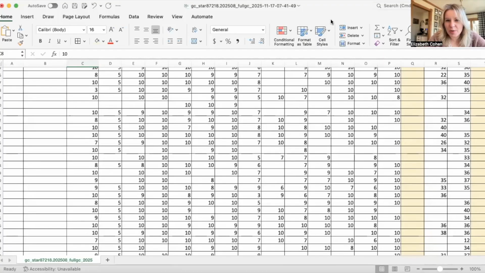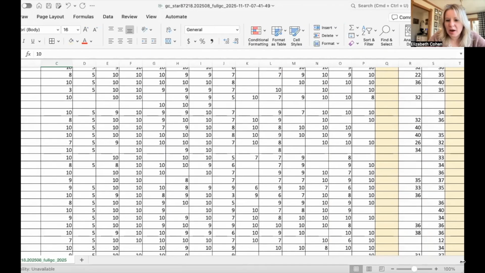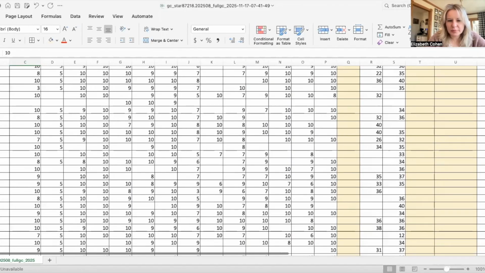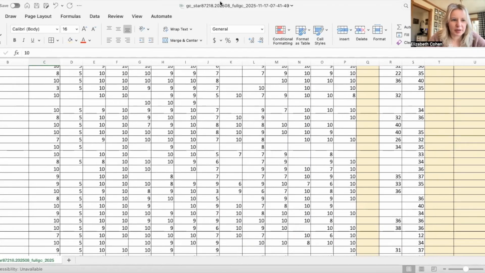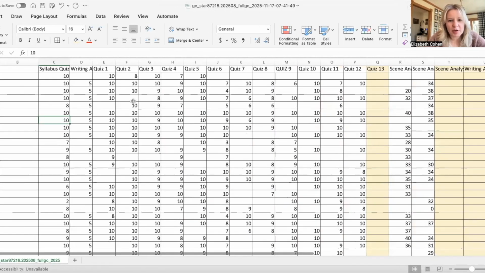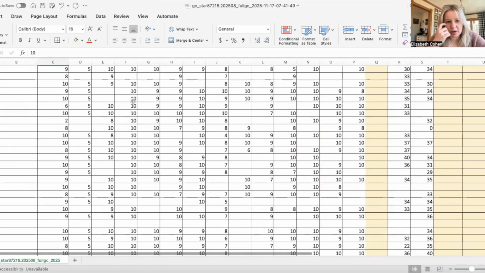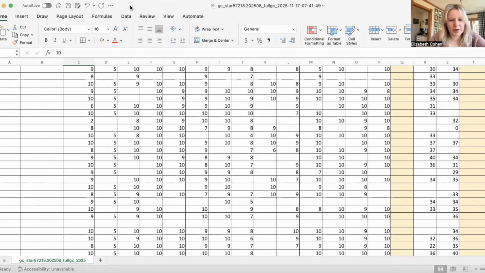Okay, so hopefully right now you can see I've got an Excel file here. I'm going to stretch it out, make it expansive. There's no names on here or anything. This is an Excel file that I've doctored, so they're not even real grades. Well, they're kind of real grades, and then I mixed them up. So anyway, don't read into the grades.